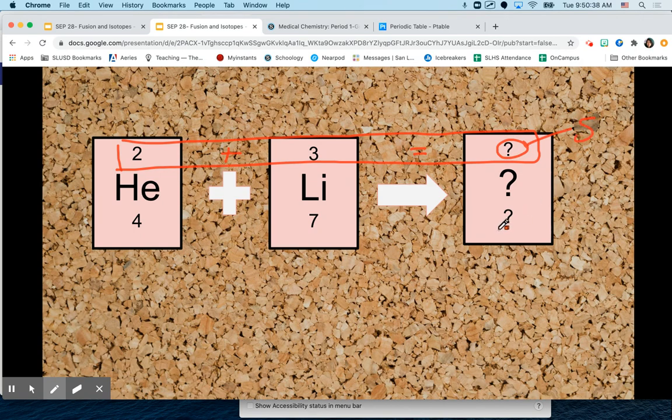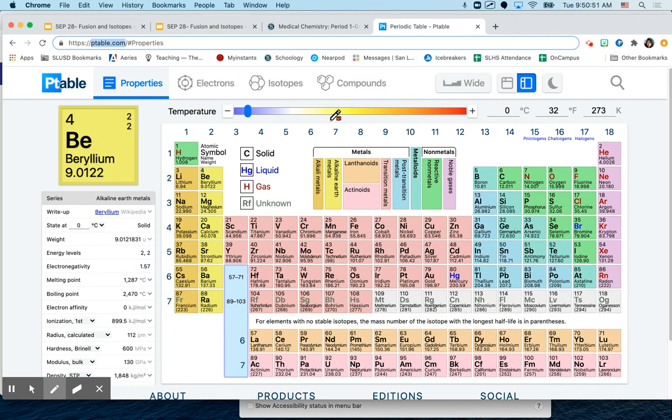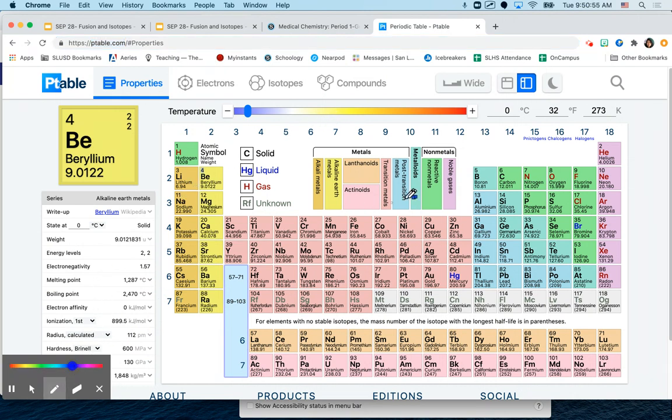Well, I will end up with 5 protons because 2 plus 3 is 5, right? So if I want to figure out what element this is, if I combine helium and lithium, then I need to check ptable.com. I'm going to look for element number 5.